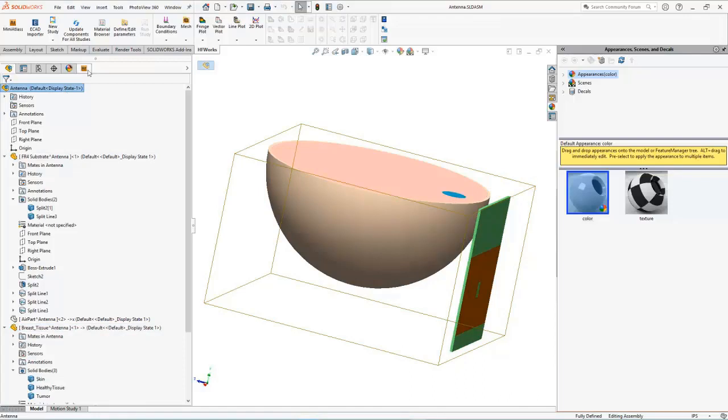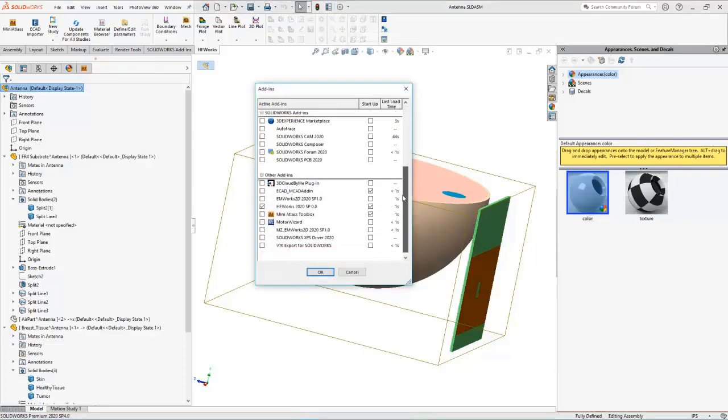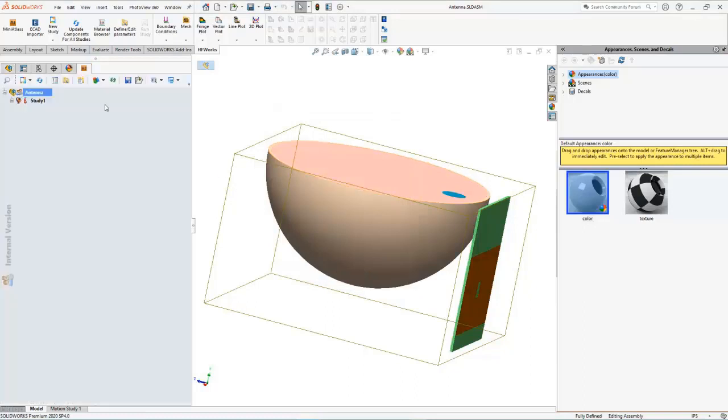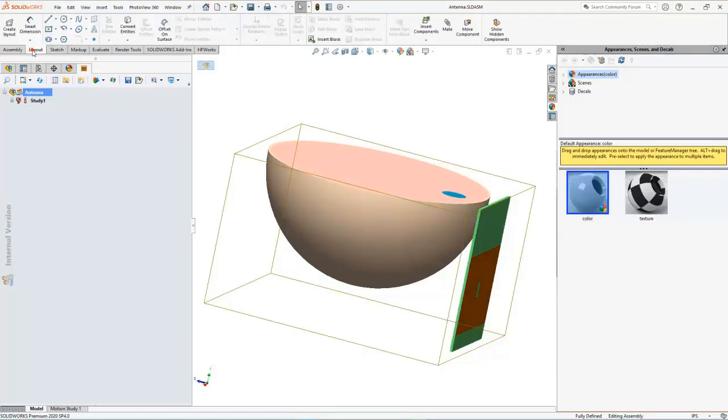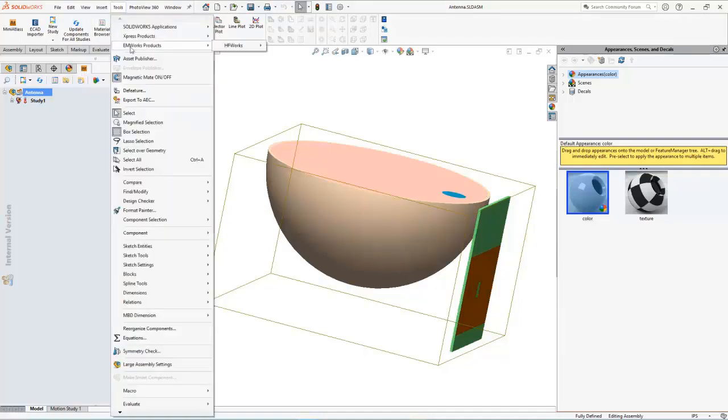You will notice here what I mentioned earlier. HFWorks is an embedded product inside SOLIDWORKS. It's an add-in inside it. As we can see in the add-ins window, you can check here to easily add HFWorks. Once it's added, HFWorks will share with SOLIDWORKS multiple features that allow the user to create and work on the CAD design and then do electromagnetic simulation within the same interface. So HFWorks is the tab here, and it's also accessible through the Tools menu under EMWorks Products.